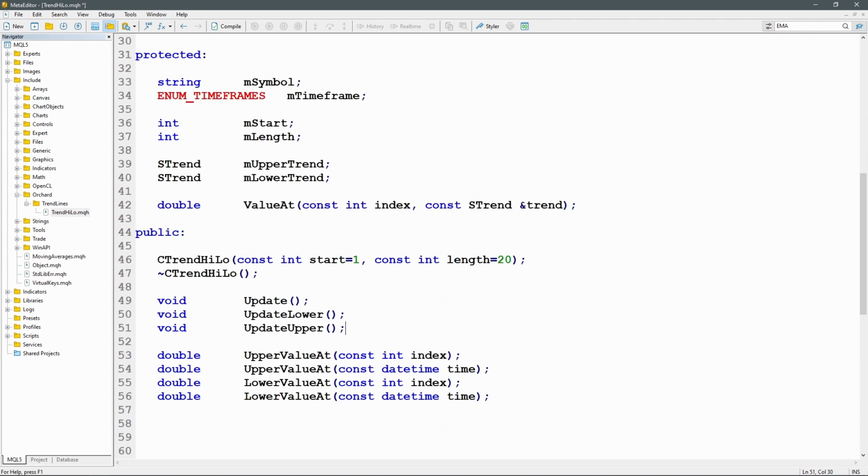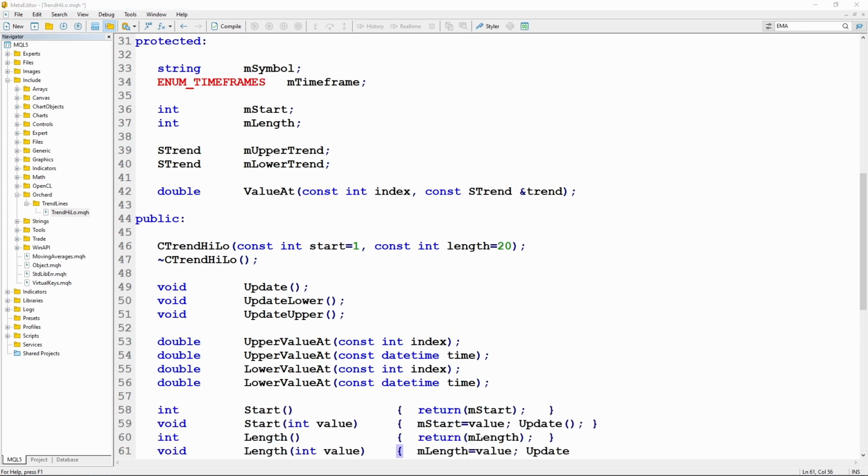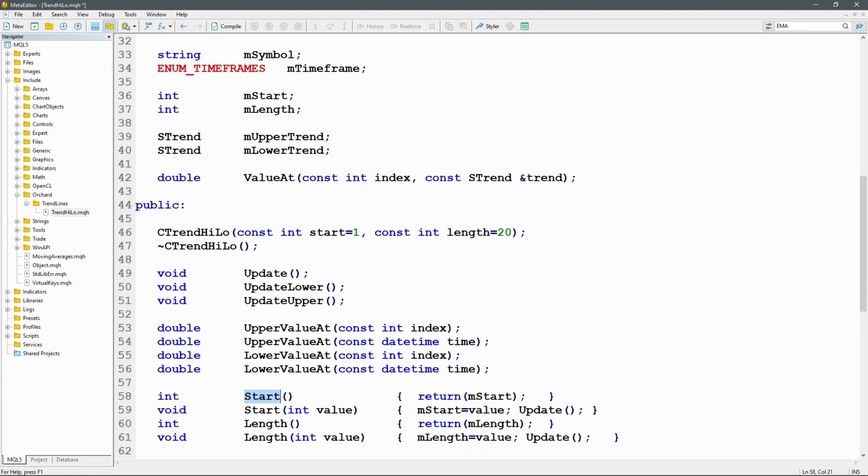And now when I include values like this in the constructor, they need to be there to get started, but you might change these later while this class is running. So I'm going to create some properties to modify these. The start property, the int start, will just return the current value, and the void start lets you set a new value for that start bar number. The length, same thing, returns the length or sets a new value for the length. And both of these will call the update method, that's this one, after they've been changed. So just changing the start or the length will cause the recalculation of the trend lines.